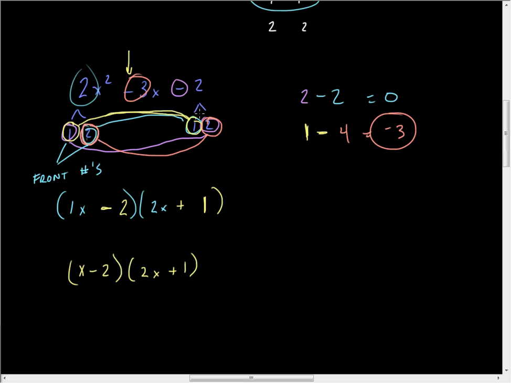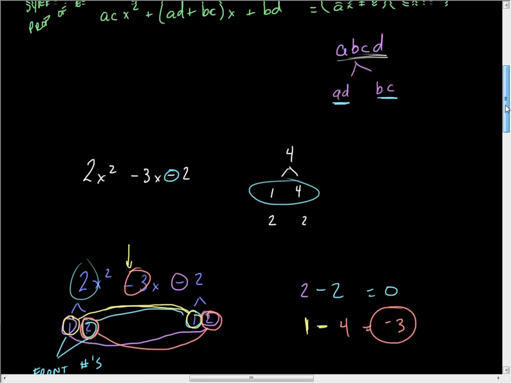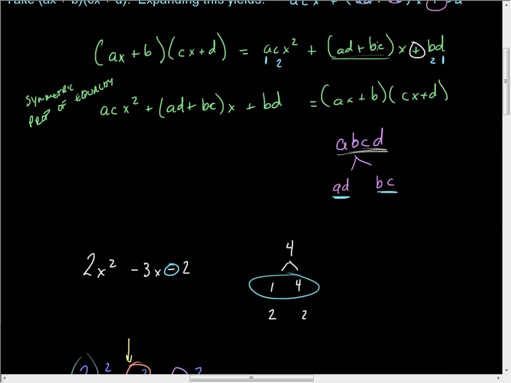If I factor the leading coefficient and the constant coefficients where they are, we know that the middle term has to be a combination or a sum of the products of the outer ones, meaning that I have to pull a factor from the front, I have to pull a factor from the back, multiply them together. That's how I get AD. Then I have to add, according to my second sign, the other ones, the C and the B, multiplied together, the other factors that I didn't have. And that's where my other term comes from. So I combine like terms. This one's going to take some practice.